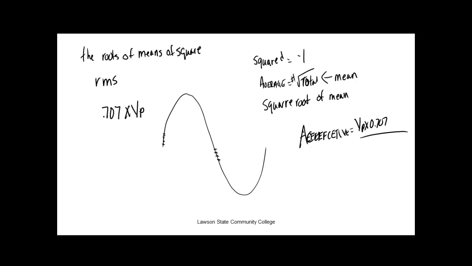A true RMS meter is a computer. And it literally calculates it. It'll measure any AC, whether it's a triangle wave, whether it's a pulse waveform, whether it's the output of a variable frequency drive, and that's where we get into problems. Variable frequency drives are not sine waves. If I use a standard meter to measure the output of a variable frequency drive, it is not going to give me a true reading. So if I'm going to work on anything like that, I need to buy a true RMS meter.